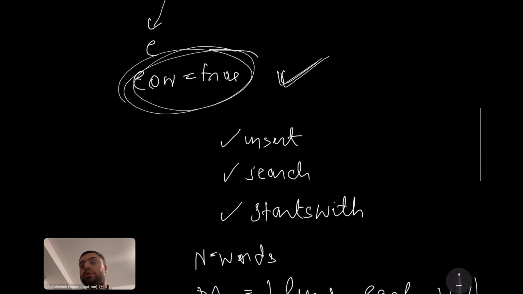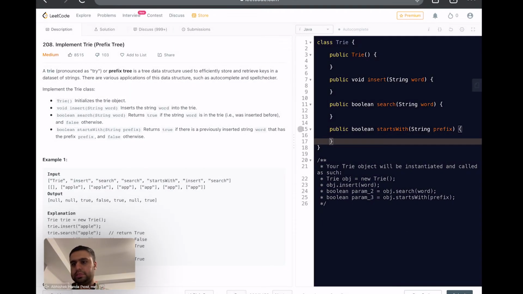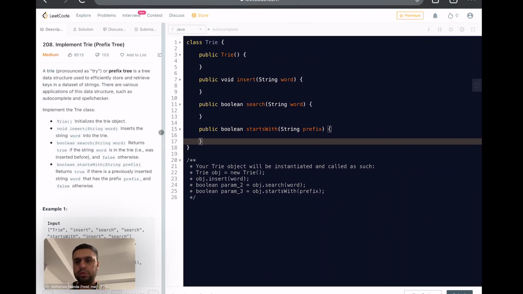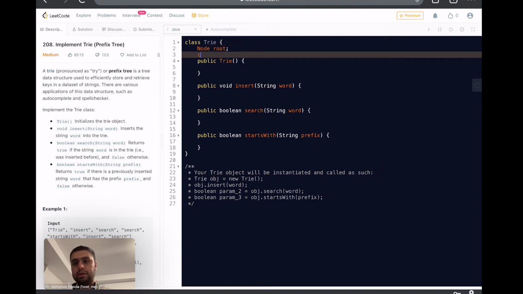So now let's try to code our approach. Okay, let's start coding. So let me make a root variable. Okay, and then I'm going to make a class node.